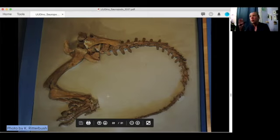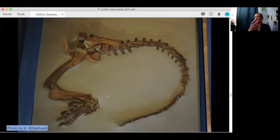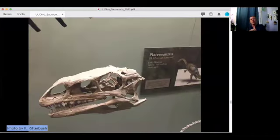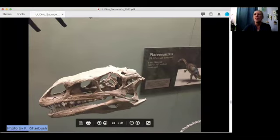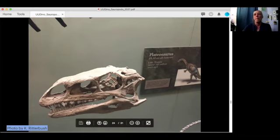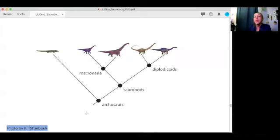Now, smooth ankles, smooth hips, we are dealing with a dinosaur, but the lizard foot name comes from these big weird feet that they had. Here's another picture of the big weird feet with the big weird claws. And here's a skull cast of a Plateosaurus, which is on exhibit here in Utah at the museum in Lehi. And you can see these teeth are very, oh, they're just so sad. These are teeth that are probably more suited for plants, maybe insects. These are not the sharp meat-eating teeth of a derived theropod dinosaur, for example. These are interesting teeth.